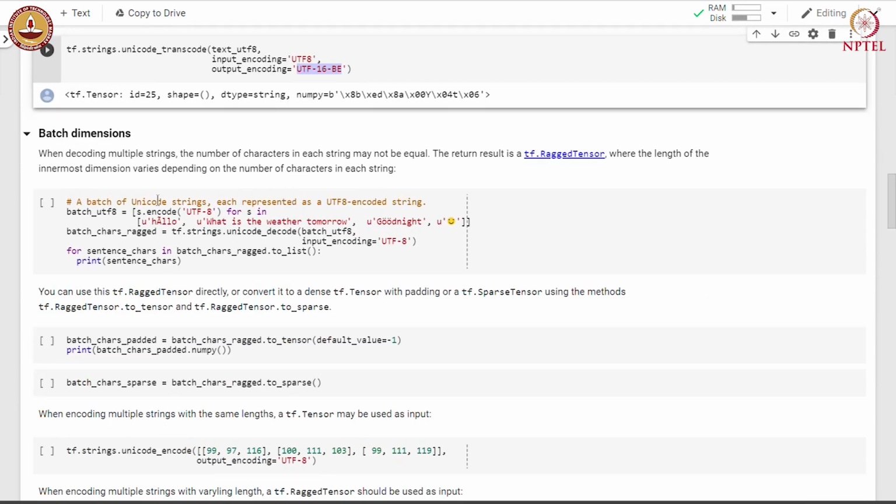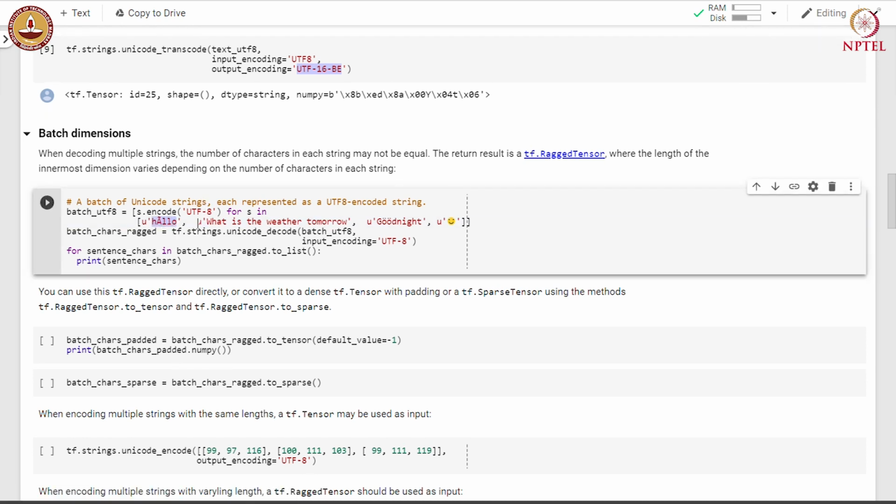When decoding multiple strings, the number of characters in each string may not be equal. So, it returns a tf.RaggedTensor, where the length of the innermost dimension varies depending on the number of characters in each string. Let us take an example. We take a batch of Unicode strings, each represented as a UTF-8 encoded string.